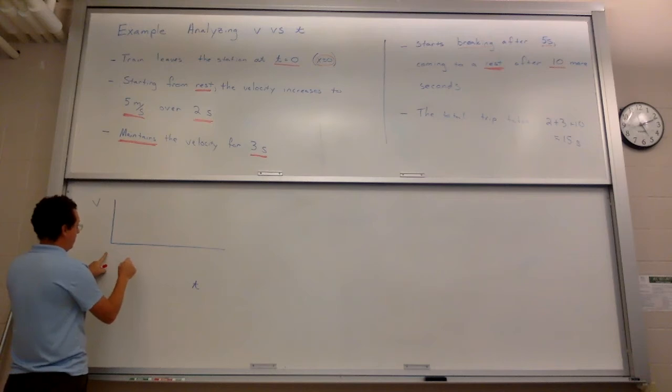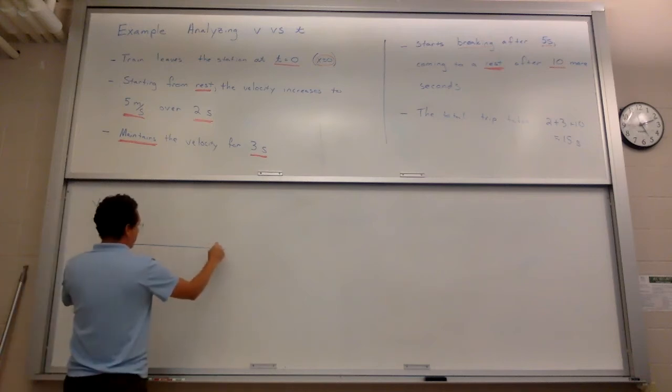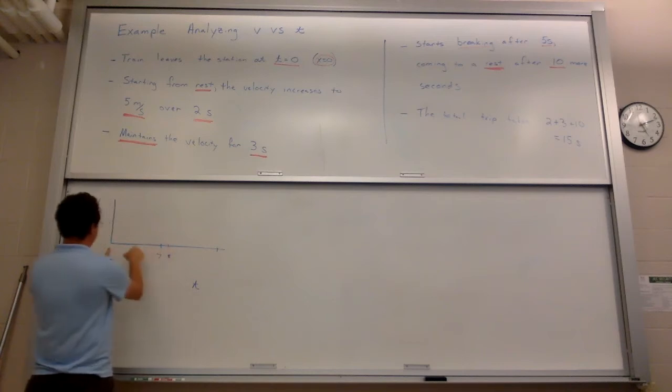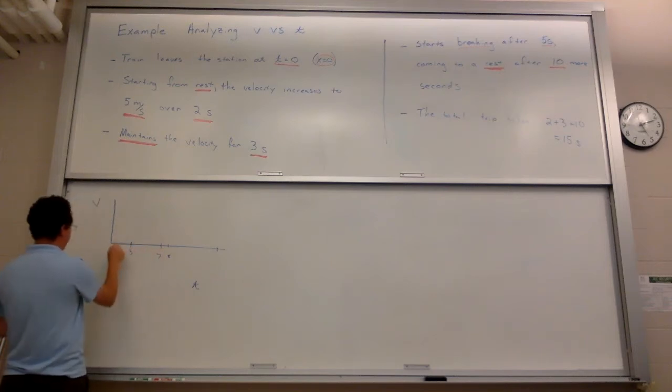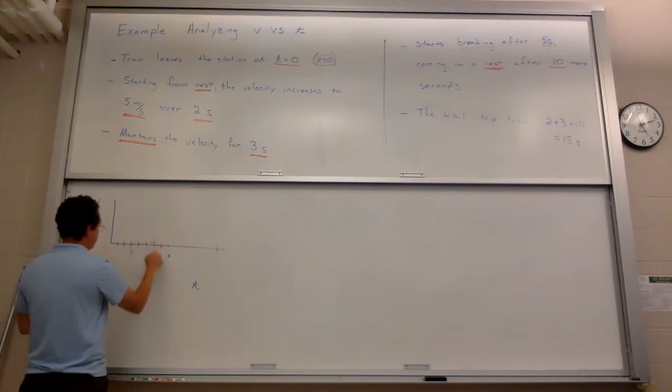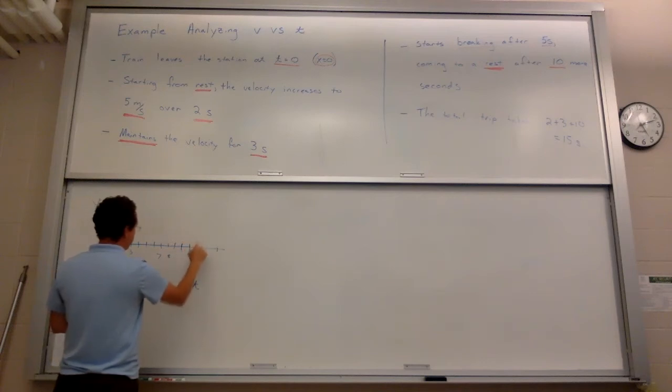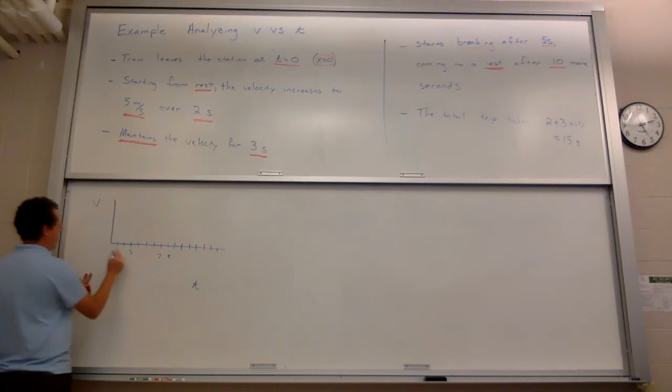So, let's see here. Well, if this is going to be 15, then half of that would be 7 and a half, so I'll call this 7. I call this 8, I guess. And half of that, a little bit less, 3. All right, so let's see if we can eyeball it here. 1, 2, 3, 4, 5, 6, 7, 8, 9, 10, 11, 12, 13, 14, 15. That looks pretty good. All right, now go ahead and add the rest.